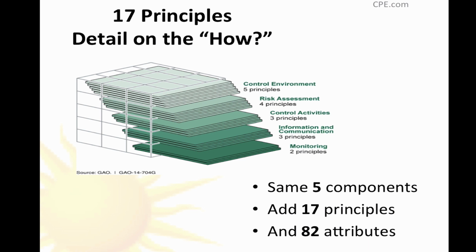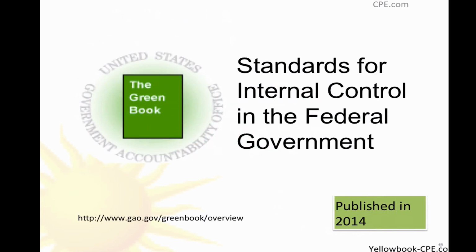So instead of the original COSO model being long paragraphs, long narrative, the COSO organization took that same narrative, rejiggered it, and then broke it into pieces. The GAO, who has responsibility for setting internal controls standards for the federal government, copied the COSO model and put it into this thing called the Green Book.